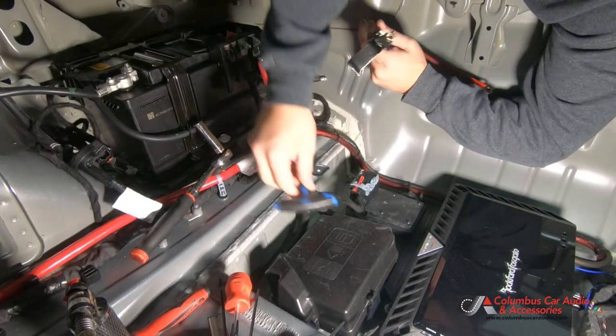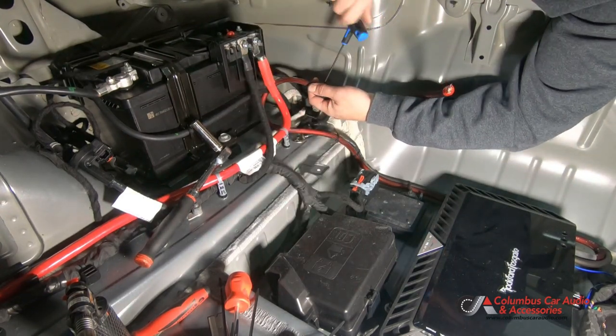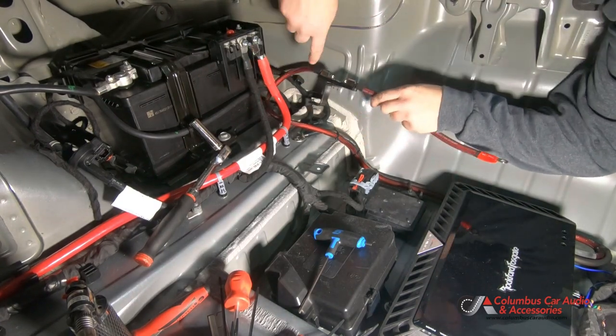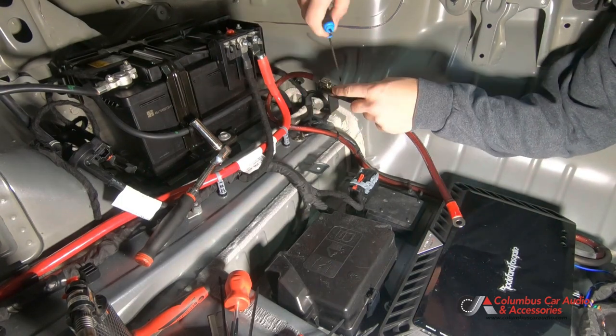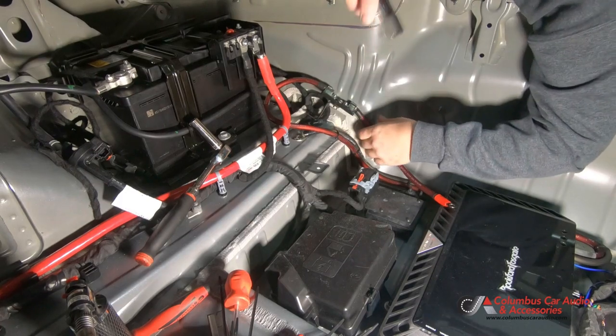So we got our fuse bracket made. We're going to go ahead and get that mounted and get our power wire connected to the battery. Fuse holder. Bracket. Fuse holder cover so your fuse doesn't get away.